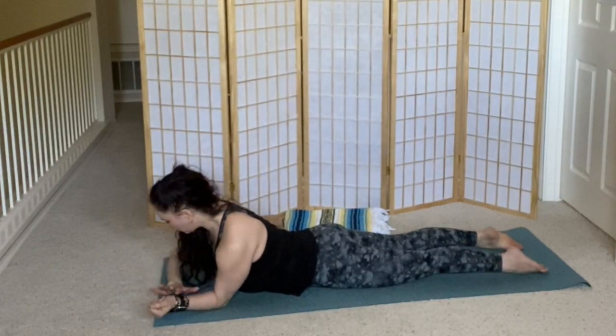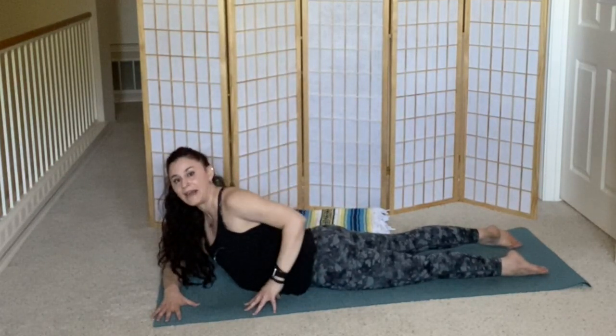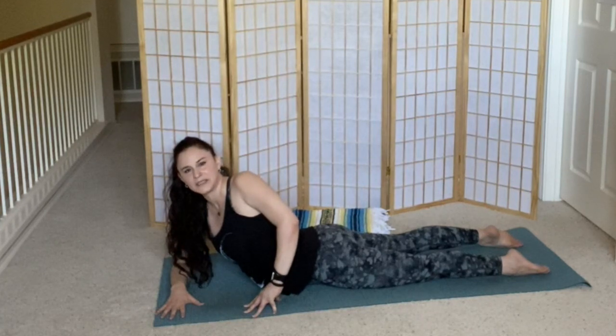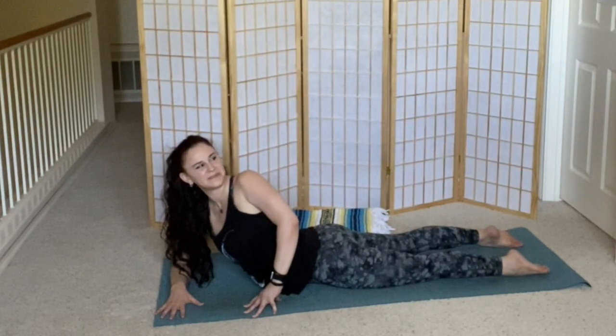Take your right forearm parallel to the top edge of the mat. Left hand comes over here next to the left side of the rib cage. Keep the hips squaring down, especially that left hip. Press down through the right forearm, looping the left shoulder up towards the sky. So this brings the twist in the upper part of the back. And if you want to add on here, you can bring your gaze over the left shoulder if your neck's feeling okay with that today.